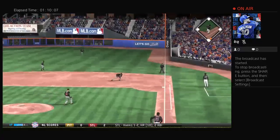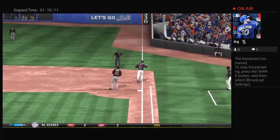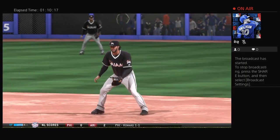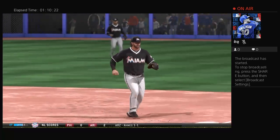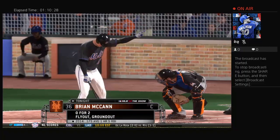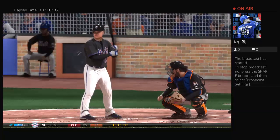Here's a ground ball to first. And he'll take this to the bag. 3 unassisted for the first out. Boy, just so late on that fastball, and you're not too surprised about that when you're facing a reliever that throws as hard as this guy does. And it's an easy play at first to take it himself for the out. 1 away now for the Mets in the 6th, and that'll bring in the all-star catcher, Brian McCann.